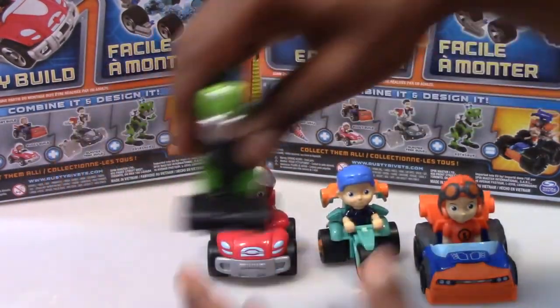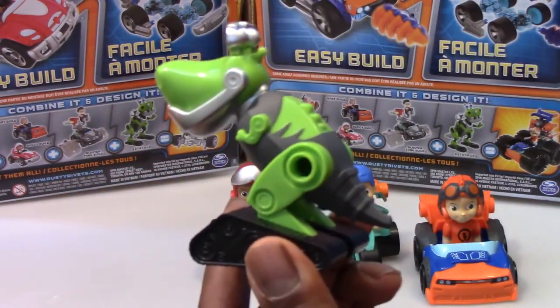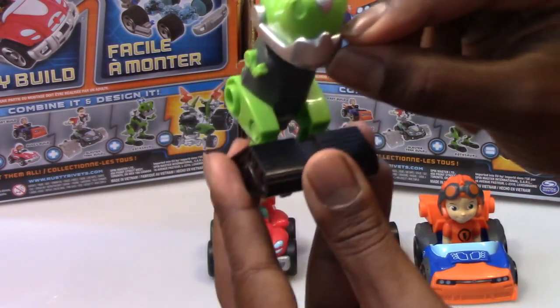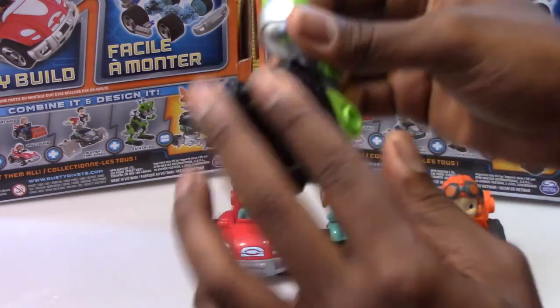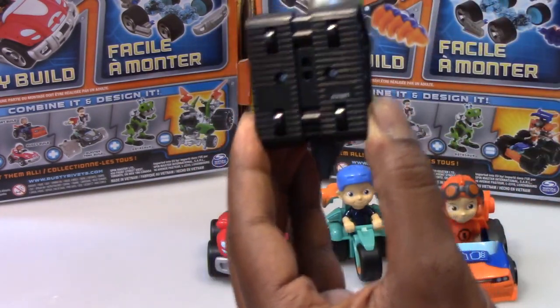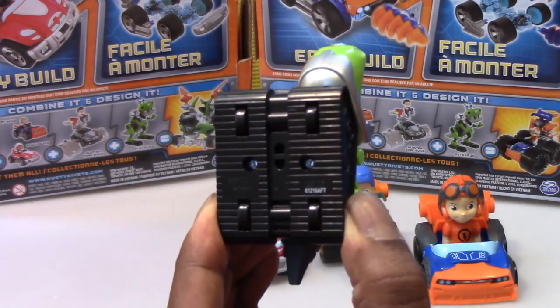And last but not least, you have Bodasaur, who is green. Now his helmet, his mouth doesn't open. He does have these treads, but the treads don't spin, but it has four little wheels on it so that you can roll him along with the other racers.